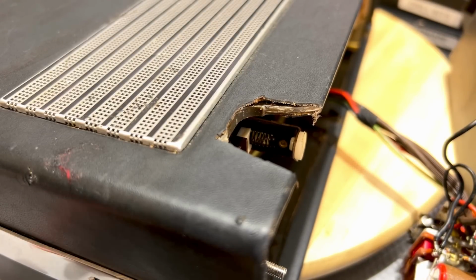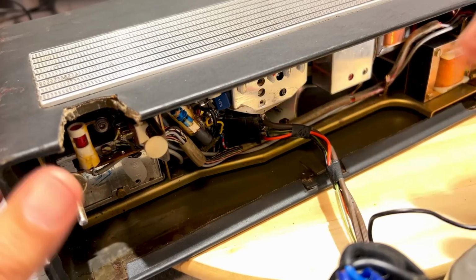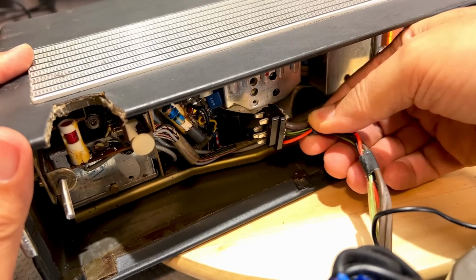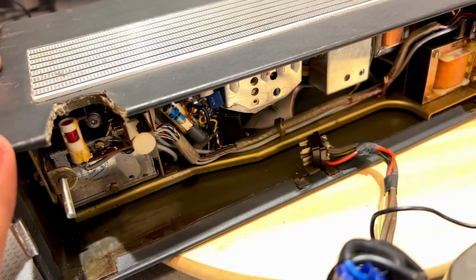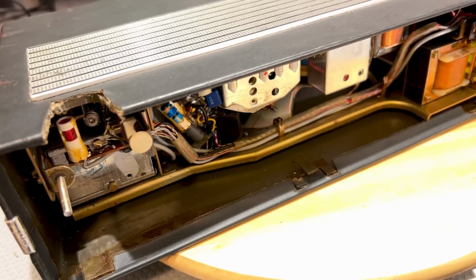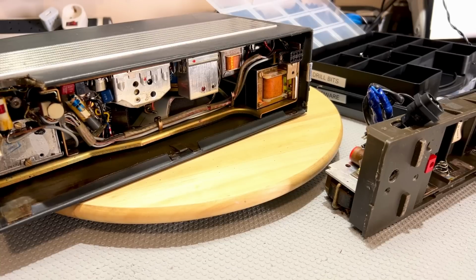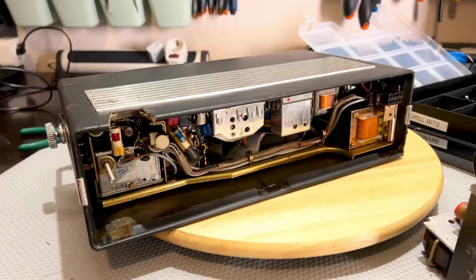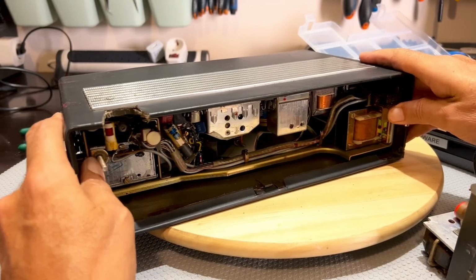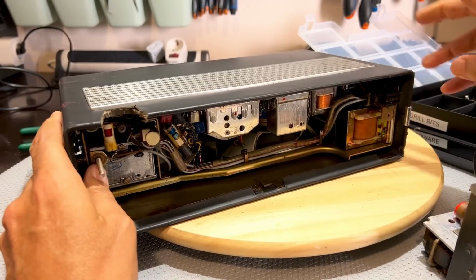I've got the back off. Now I can just remove this whole thing out of here. And there is like a socket and plug over here, which comes out quite easily. I'm not sure if this is original, but we'll find out soon enough. But I've got the back off. Or rather, I've got the bottom off. We can see the underside, and I think that this just pushes out and up.